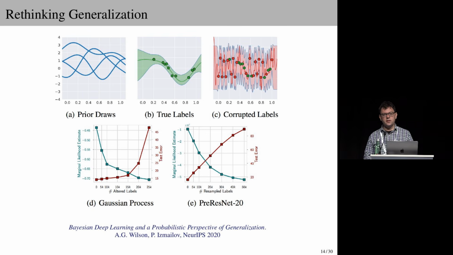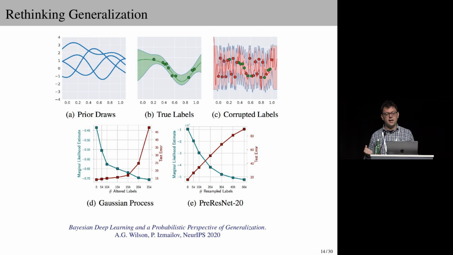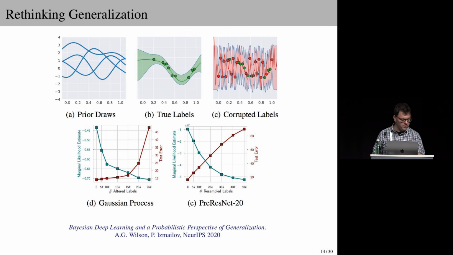It doesn't really want to fit this solution, but it can, and we can precisely quantify how much a model wants to fit a particular data set through this thing that we've already briefly discussed, the marginal likelihood. How probable is that data set under the model prior? And so if we go back to panel A, we'd have to sit there sampling prior functions for a really, really, really long time to see anything like this red curve. It's not a solution that is highly supported by the prior over functions, but it's within the support of the prior over functions. And so if the likelihood is saying, well, actually, there's no noise on this data, you have to fit this perfectly, the model is capable of doing that. It's saying, I don't want to do it, but I can do it.